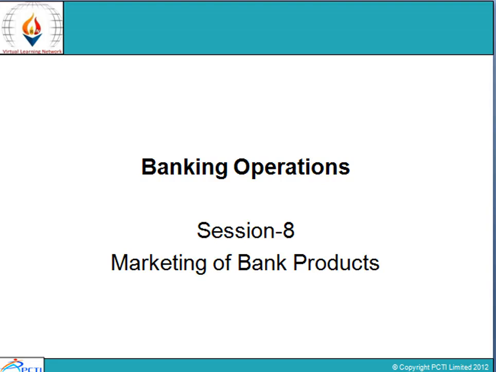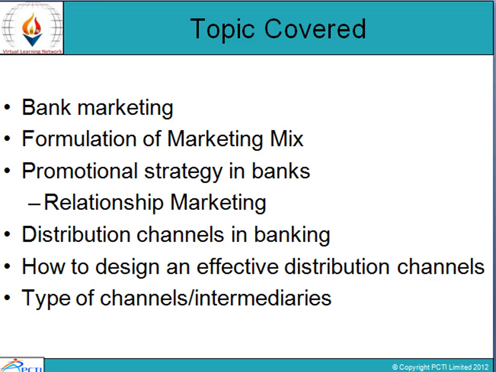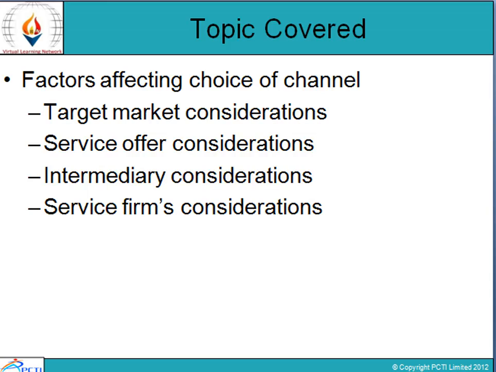We are discussing marketing of bank products, session 8 under the subject banking operations. Topics covered are bank marketing, formulation of marketing mix, promotional strategy in banks, relationship marketing, distribution channels in banking, how to design an effective distribution channel, types of channels and intermediaries, factors affecting choice of channel, target market consideration, services offer consideration, intermediary consideration, and service firms consideration.